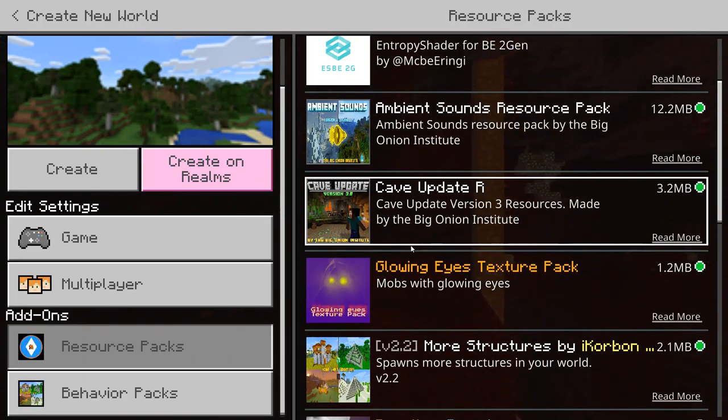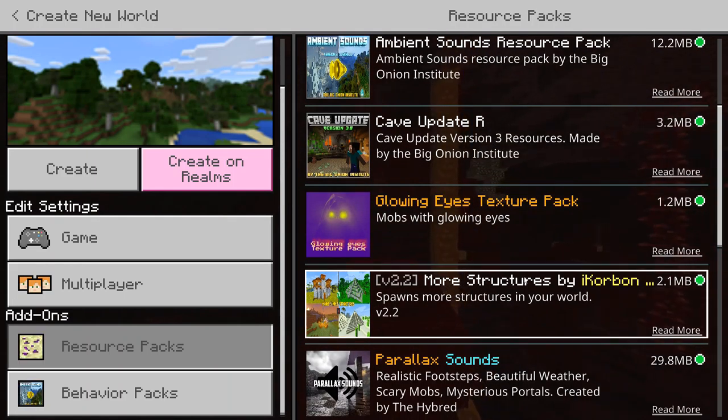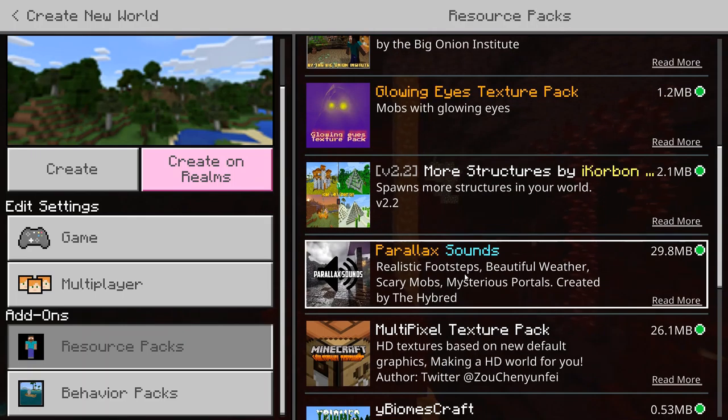You have the glowing eyes texture pack, mobs with glowing eyes. It just makes all monsters have glowing eyes. It's pretty cool. You have more structures. This one's really cool too. It adds way more structures. It's just really good. So you have Parallax sounds. It makes everything sound way more realistic and is pretty cool.